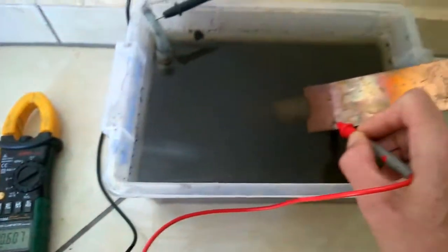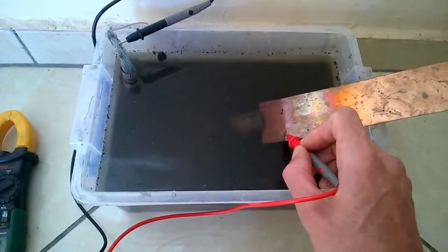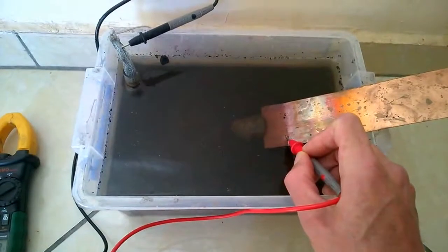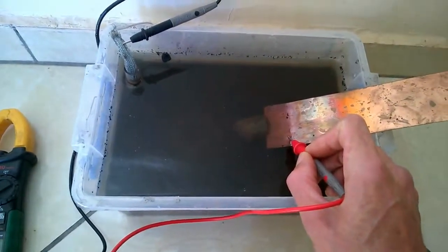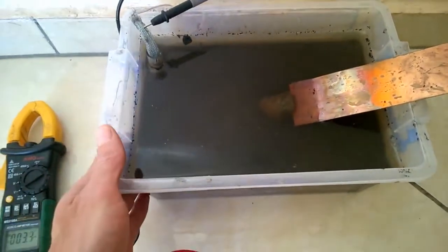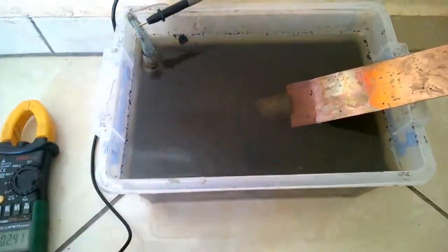Okay, so we've lost power output — we've dropped in power output. My feeling with this is either that we've used up the oxygen, we've used up the sugar, or I think maybe it's just got cold. It's gone from 20 degrees down to three or four degrees now and freezing at night. So it's been indoors but it's pretty cold in here. I'm going to pop it in the sun and we'll see if warming it up has any effect.